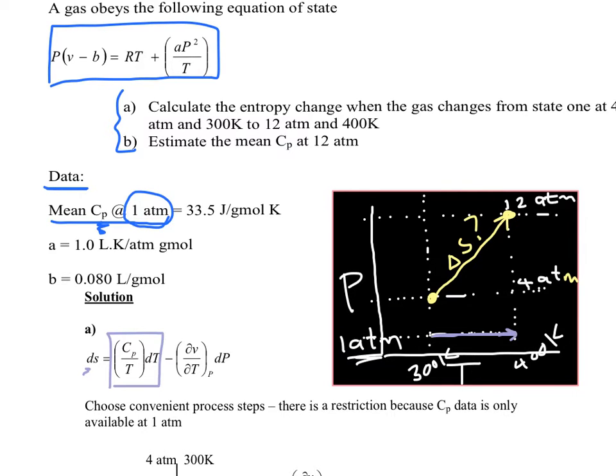So we are left with no other option than to first reduce the pressure of the gas to 1 atmosphere in step 1 of our path, change the temperature at the pressure where we have the Cp value available, and then finally increase its pressure to its final value. The whole purpose of this example is to make you realize that we should maybe sometimes think out of the box when we consider the path that we use to calculate a change in state variables.